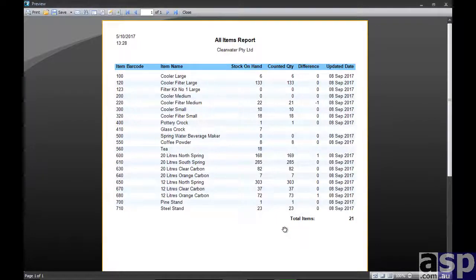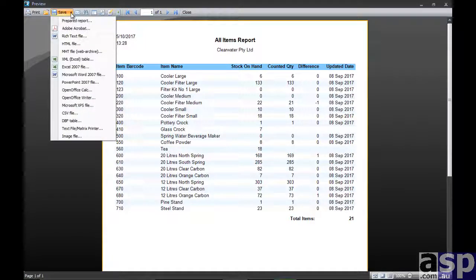And here we see all the items that were counted. The item name, the stock on hand, the counted quantity, any differences. So this information is the complete stock take. At this point we can choose to, of course, view it, we can choose to save it, and saving it shown here a number of possibilities: Acrobat files, Word file, Excel file for export, for example.